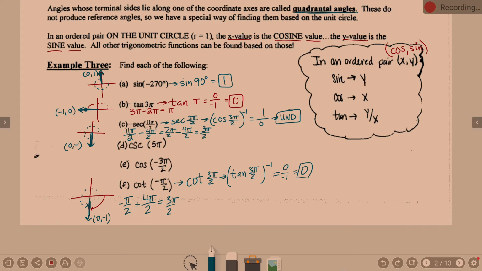What I think my plan is going to be, I'm going to stop here. Do you feel like you're doing okay on these quadrantal angles? Did you guys try the 2 I skipped? Some of you did, I know you did. If you try the 2 I skipped, you would have gotten answers of undefined and 0. So I would encourage you to try those, make sure they're making sense.